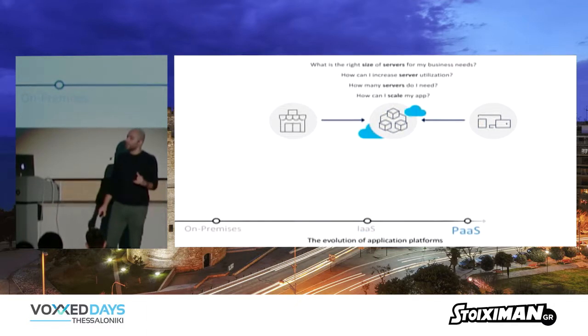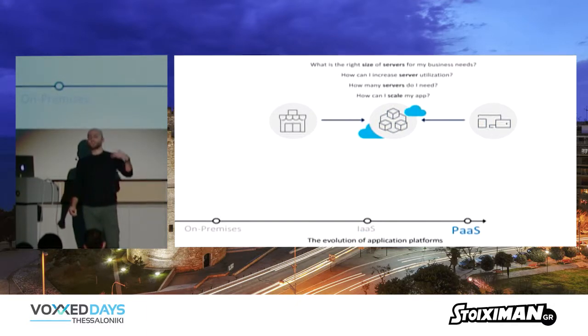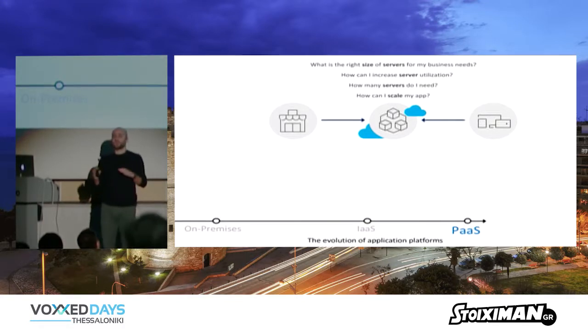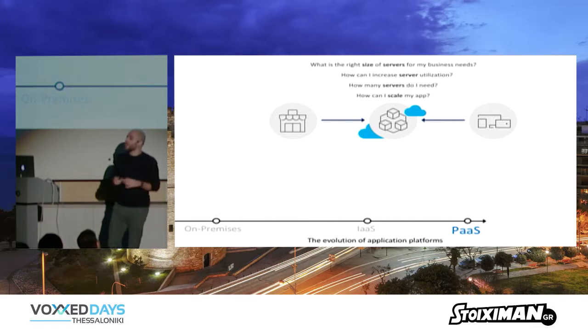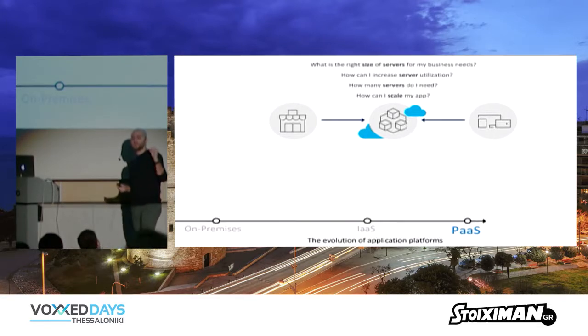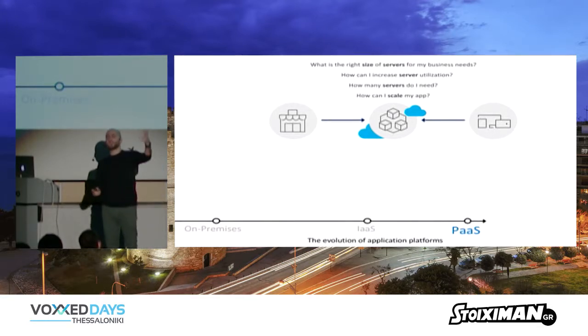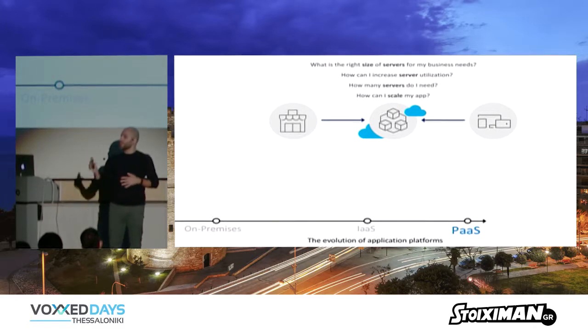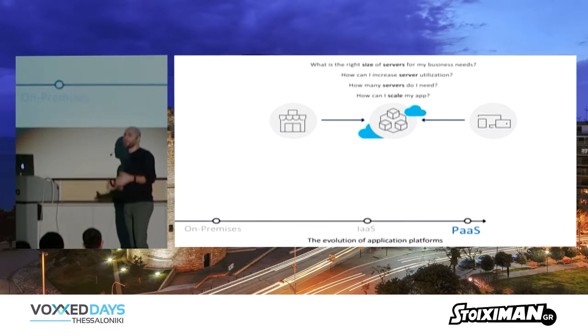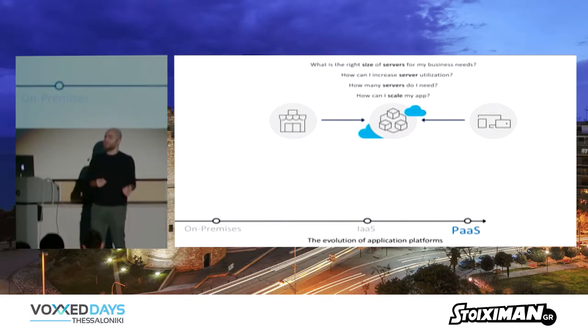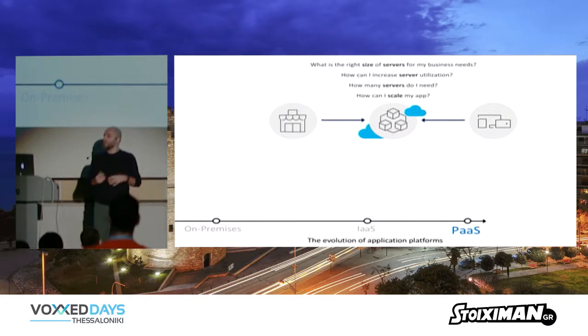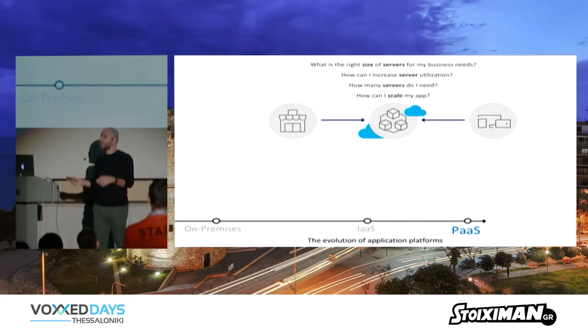Then, with the platform as a service, those questions and those concerns about the hardware started to disappear. Now, he had all the necessary tools to deploy his applications to an external provider, to a cloud provider, and put his application faster to his customers. But still, he had a lot to worry about: the right size of servers for his business needs, how he can scale his applications, and how many servers will he need.